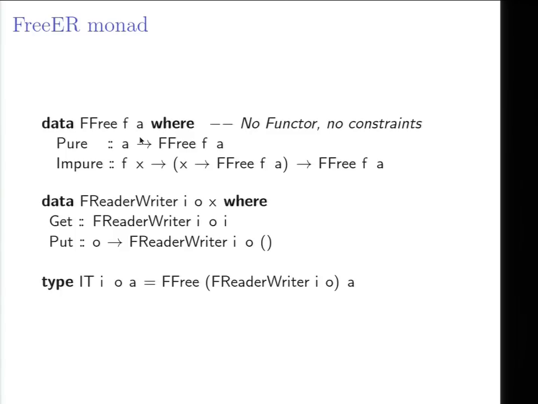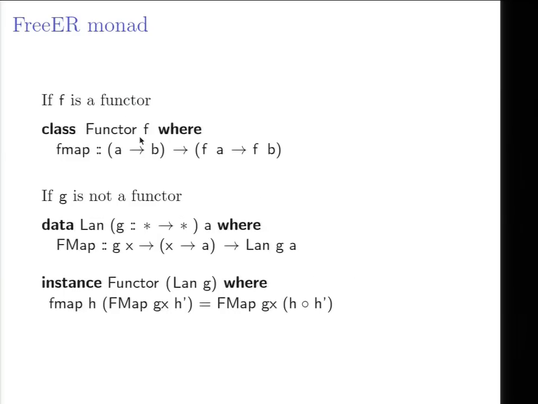Okay, so here's how we write reader and writer monad in this way. So for reader-writer, we have get and put. When we define get and put, we don't need to define any continuations anymore. Like the get request doesn't have any argument. It just says, well, get it. It's my action, and that's how we define it.